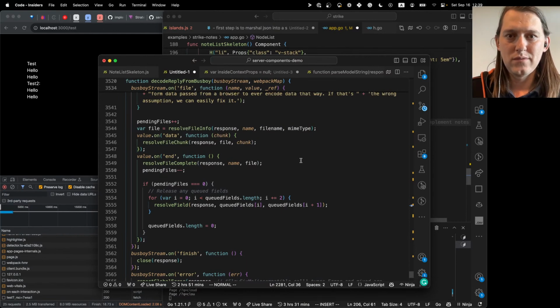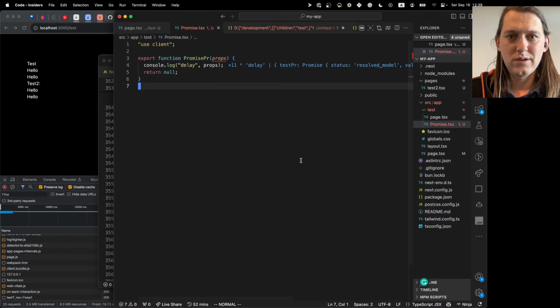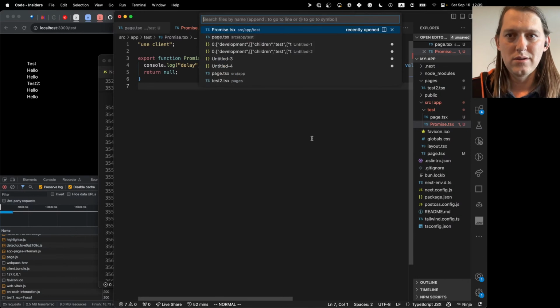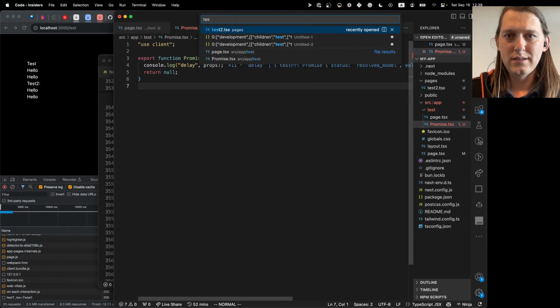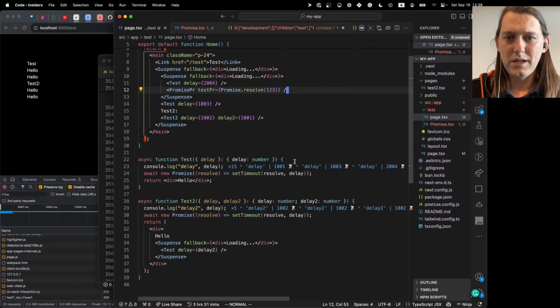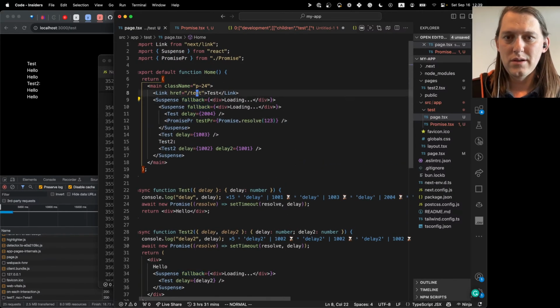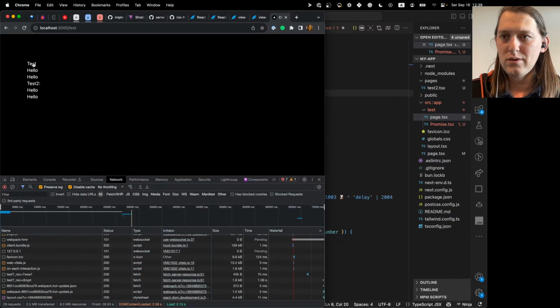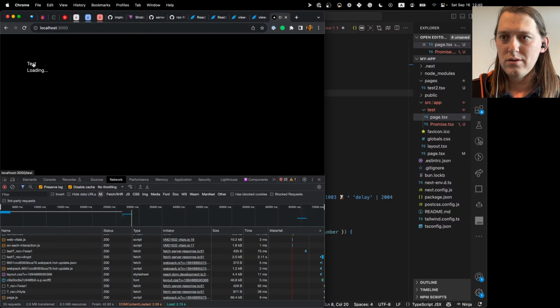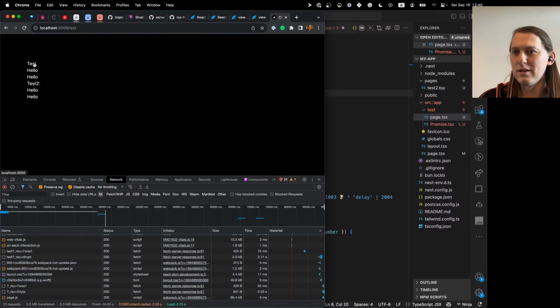So this is the test page. If I'm here and I have a link back to home, and then I go back here, you see that it's resolved.